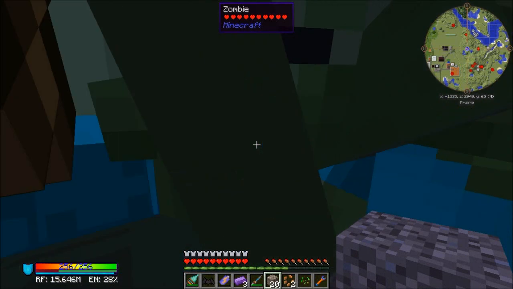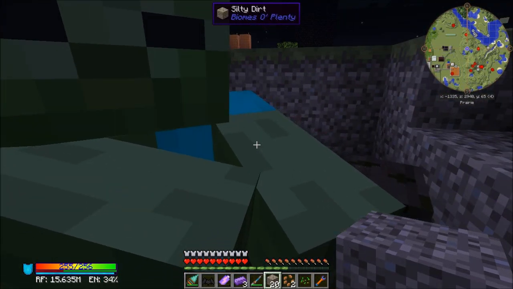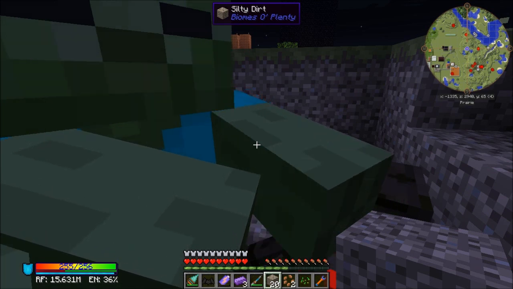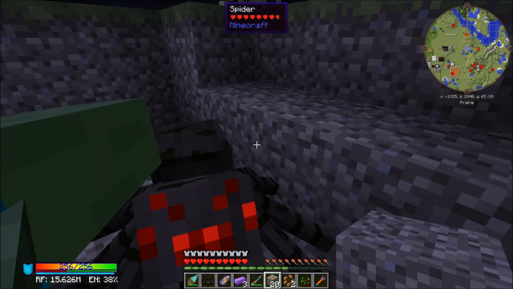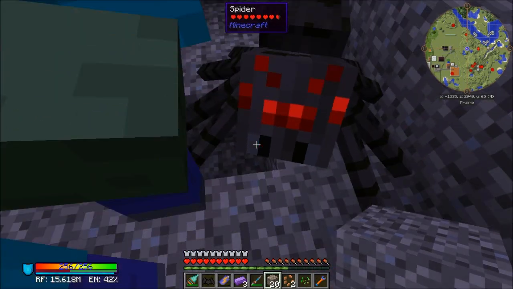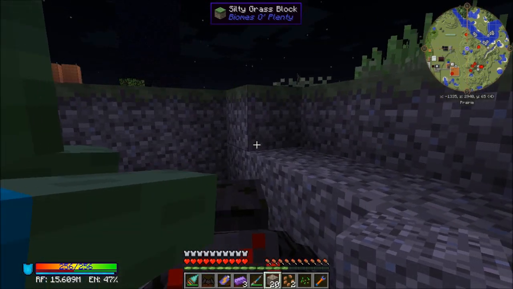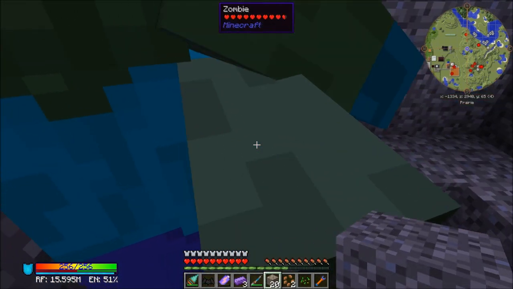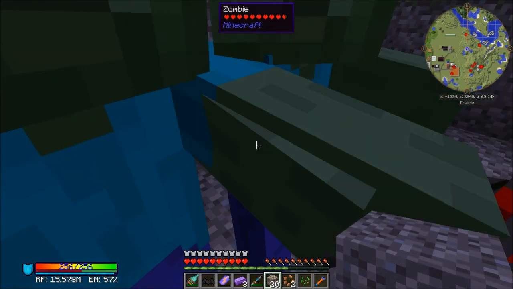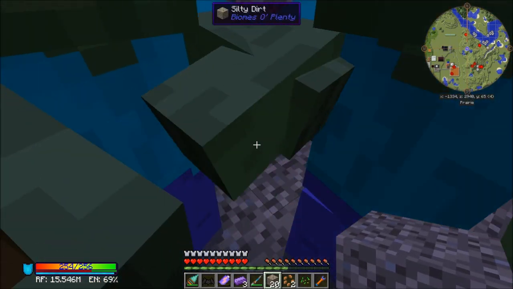However, you'll notice there's some other numbers in the bottom. EN stands for entropy. That is the shield's effectiveness. As you continue taking damage, your entropy goes up. As the entropy goes up, the shield becomes less effective. It consumes more energy, it recharges less quickly. At 100% entropy, your shield fails. So I'm going to let my entropy get up to 100% here.